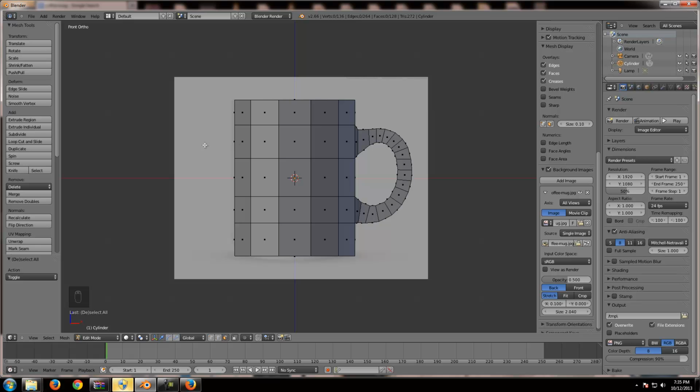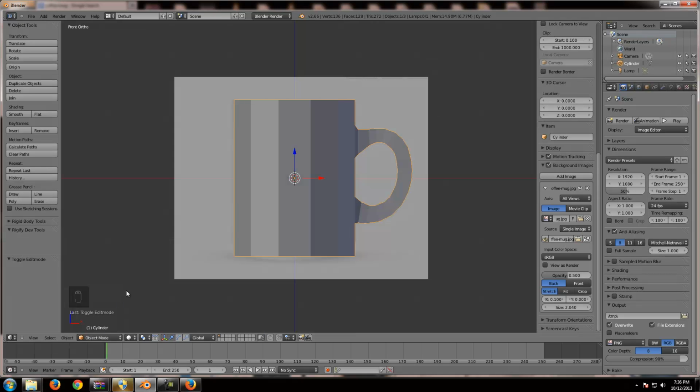And if doing those two things didn't result in bringing up the face sub-object level, one of two things could be wrong. It could be that your mouse cursor is not within the viewport area and it's off to the side, like over one of these menus, or you somehow ended up back in object mode. So check those two things whenever my instructions don't give you the same result. Just make sure you're in edit mode.